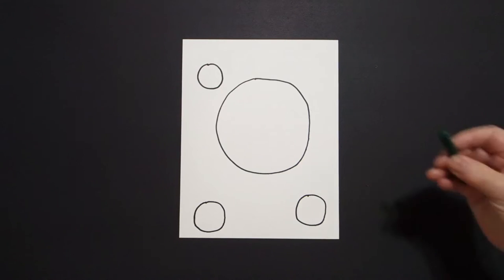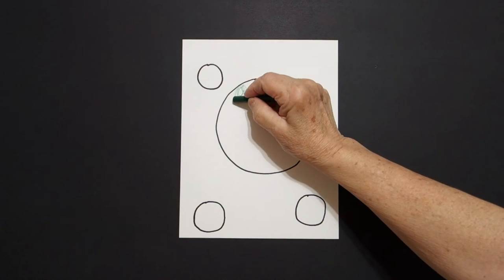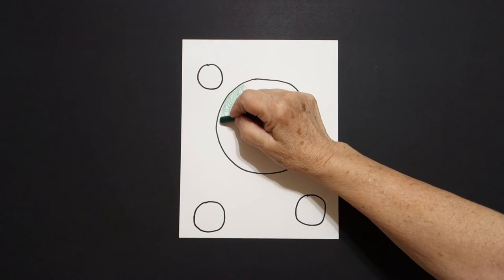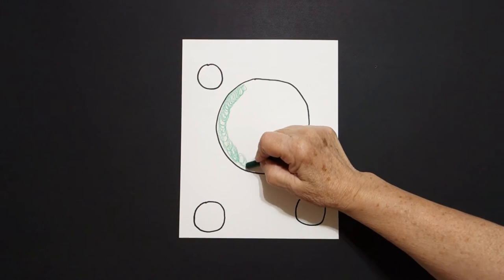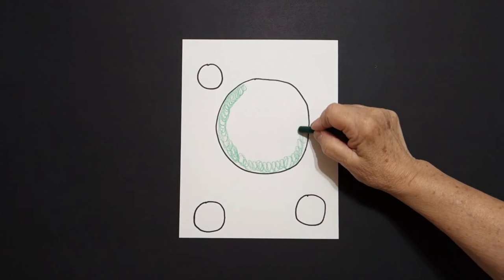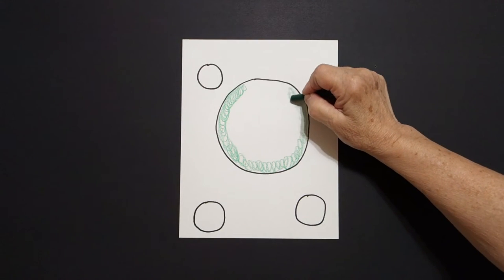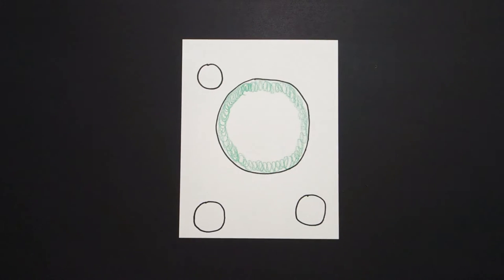Okay, for today I'm going to use my green crayon, and I'm going to do what we call a loop-de-loop line. And that's when you go around and around and around with your crayon, all the way down, up, keep going, around and around and around until you get to where you started.